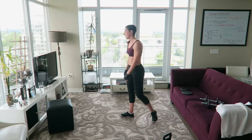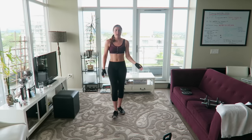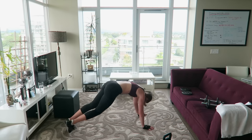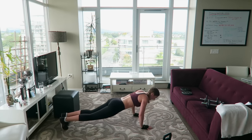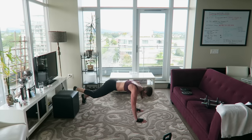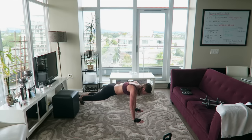All right, last exercise. Then we're gonna take a 1 minute break. Plank step overs. Come down. You're starting with your belly on the ground, pushing up, stepping up, and stepping down. Belly touches the ground, push up in one solid plank.